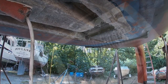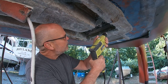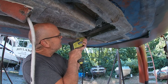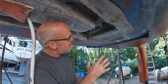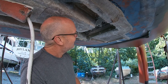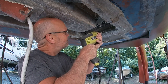So I'm gonna do it there and there, three bolts. I drilled one on this side, one on this side. And then on the one that was bad, I just went ahead and re-drilled it. Now since it's at an angle, you know what I'm gonna do? I'm gonna go crazy and put five. So now the ledger's all in.